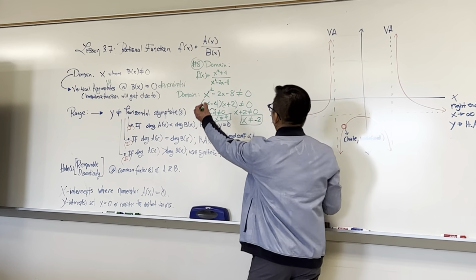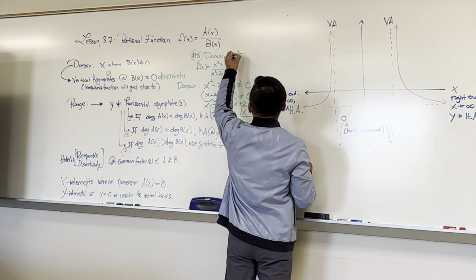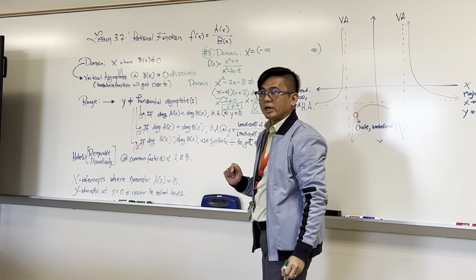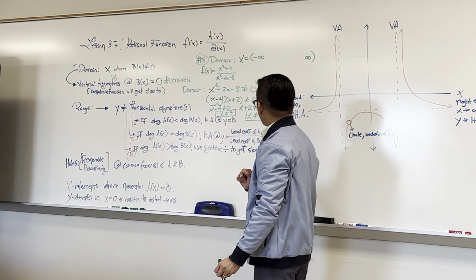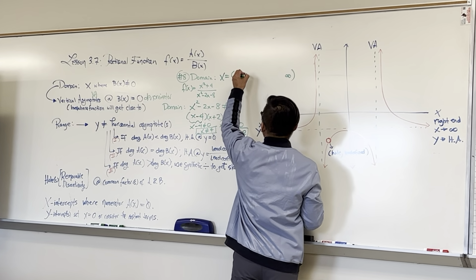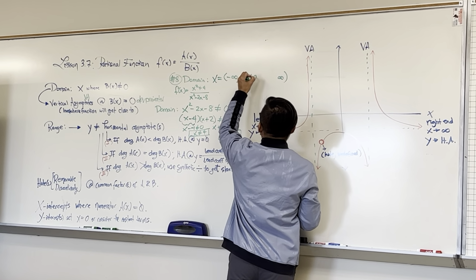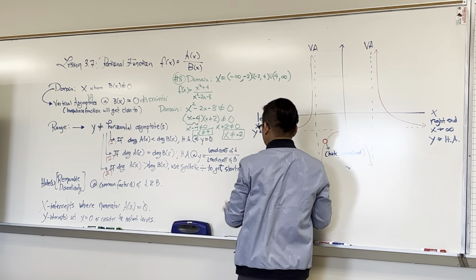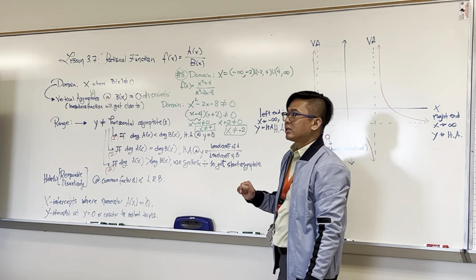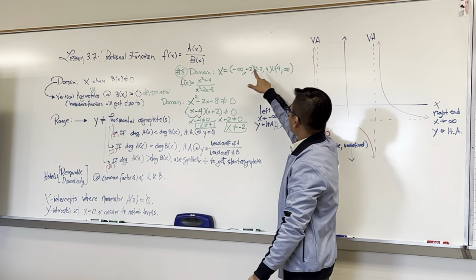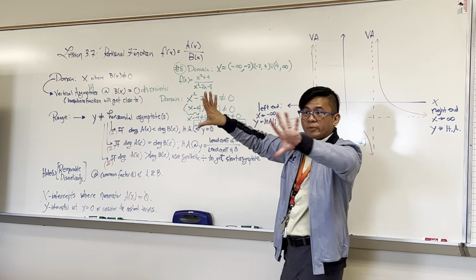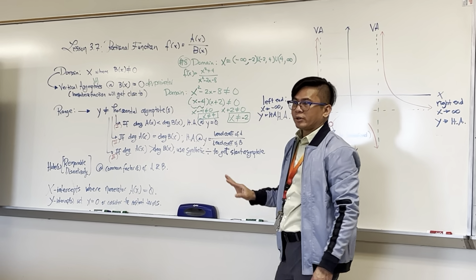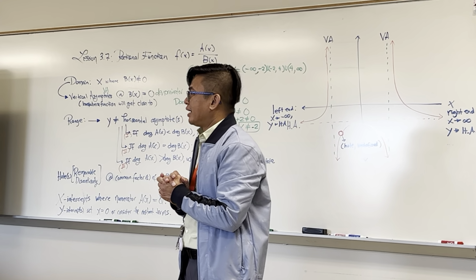So here it is, right? For the domain, x is equal to -infinity to infinity, except -2 and 4, right? So -infinity to -2, and then what else? -2 to 4, and then 4 to infinity, right? Get it, guys? That means it's from negative infinity to infinity, all real numbers except -2 and 4. Are we good?